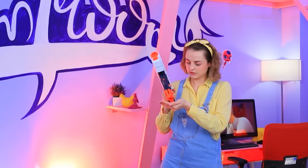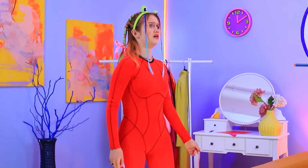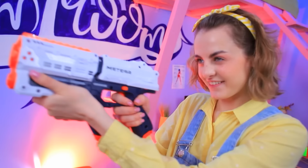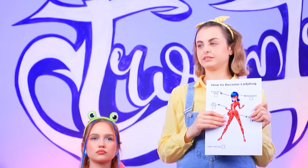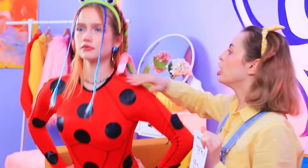Something's missing. Oh, I know! I hope there's enough energy. No, don't do that! Now there's a stain! I'm not done! Oh, now my costume is like the real thing! Costume check! It's missing something! I'm ready for battle!